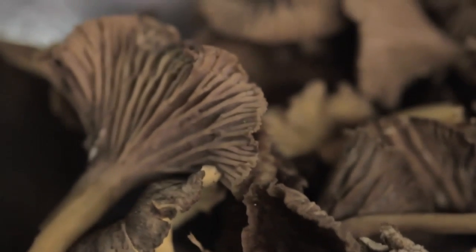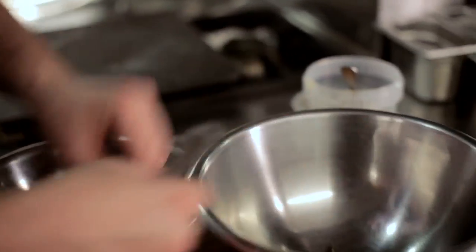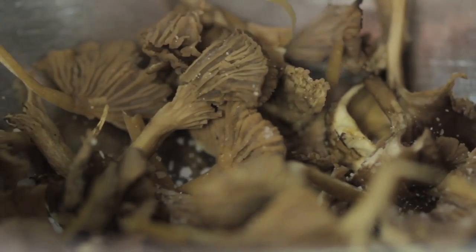To go with the fish, I've got some winter chanterelles, which are amazing at the moment. These are from Scotland, picked, and they're wild. They're such a fantastic mushroom, I don't want to cook them, so all I'm going to do is salt them. It just firms them up a little bit. I'm just going to let these sit at room temperature, 10 to 15 minutes, and you'll notice the difference when you taste it.